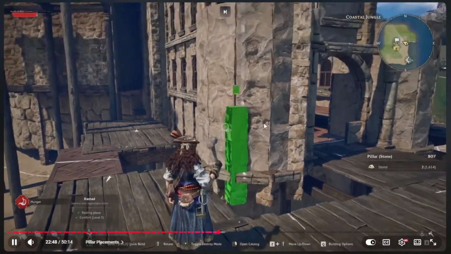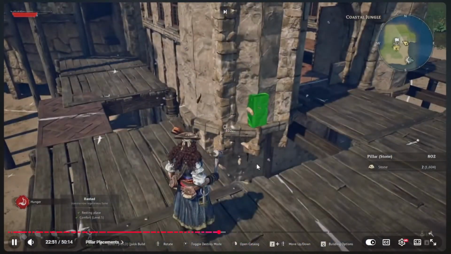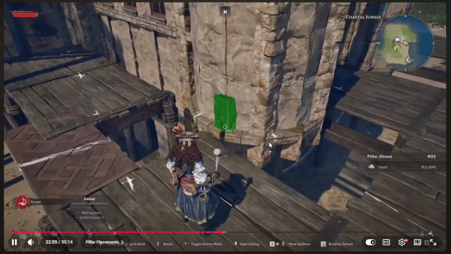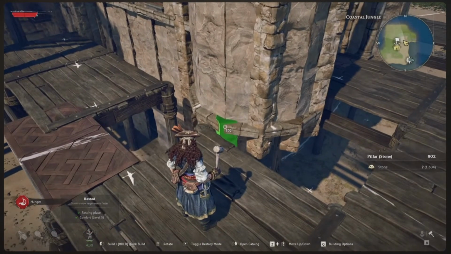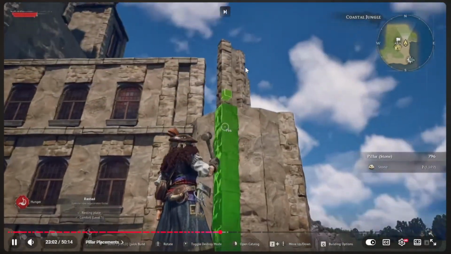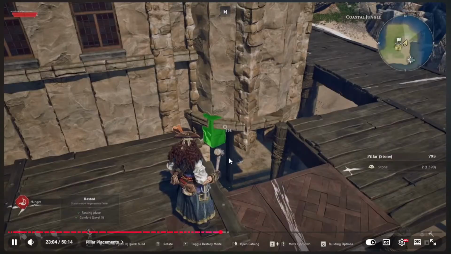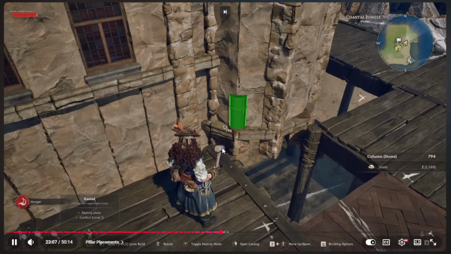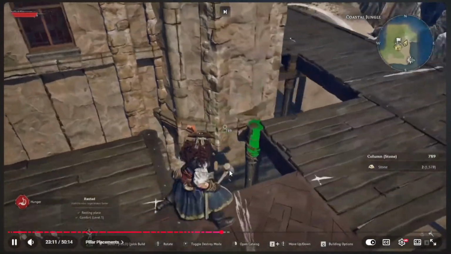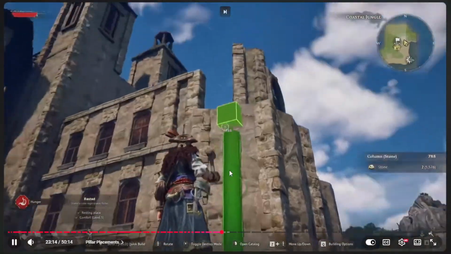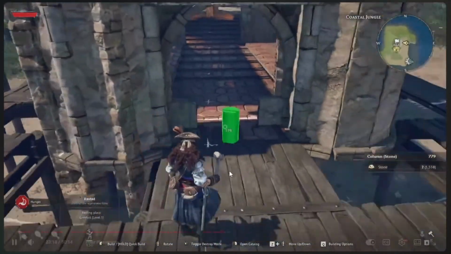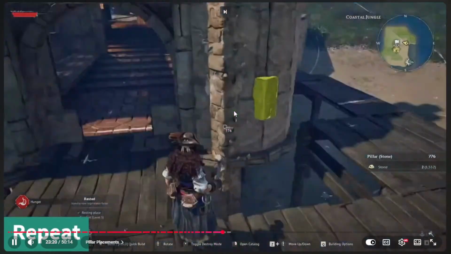But you're going to skip dragging it up, and you will drag it up on this one. You'll add the bottom one to this one, but then you skip dragging it up, and you'll drag up on this one instead. Same thing here. And then we're adding some column stones on the ones we did not drag up on. And we're doing the exact same thing on the other side.